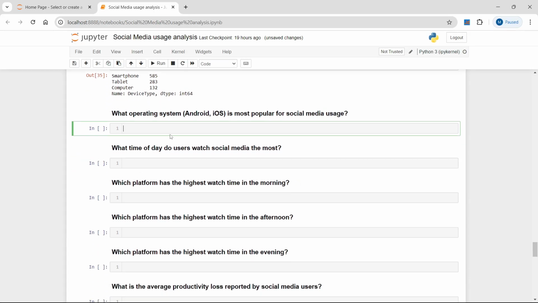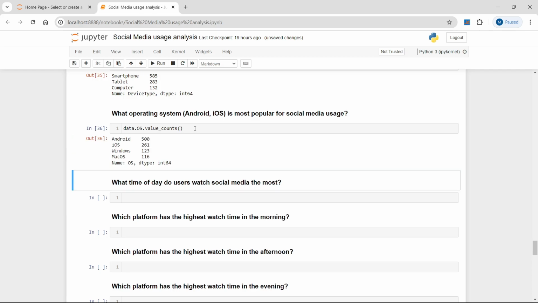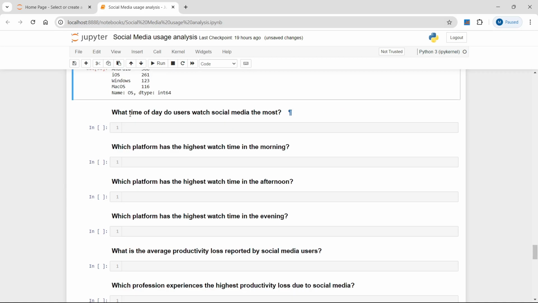Which operating system is the most popular for social media uses? Okay, now let's find the dot OS dot value counts, and we can see 500. So most of the users are using Android to access social media. What time of day do users watch social media the most?